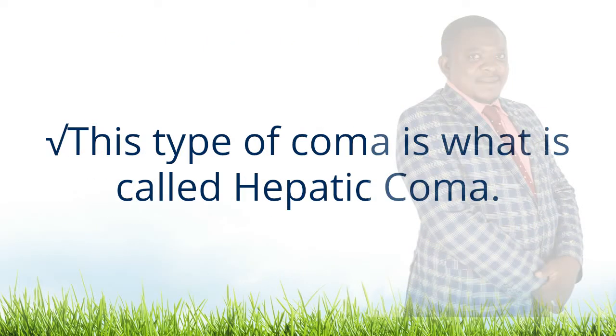Okay, so of course this is why we call it hepatic coma, because it is coming as a result of failure of the liver to remove excrement. Hence, the liver fails and the brain becomes intoxicated with a lot of toxins. And once it fails, then they go in what we call hepatic coma.